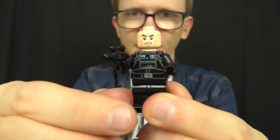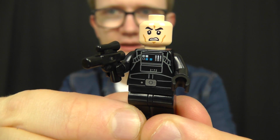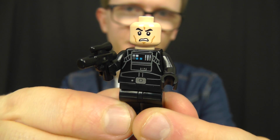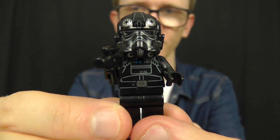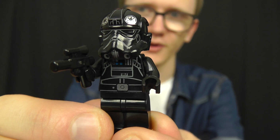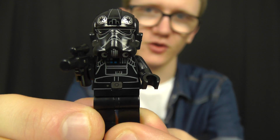Underneath the helmet we do get the now predictable clone angry face. This just seems to be the head that they just throw on all of the Imperial, Republic and First Order Trooper figures. Not a major issue for me personally, you know. Most of these figures are covered up by helmets, so what's underneath doesn't really matter to me. And again, this figure looks phenomenal, so really can't wait to show you the other one. As I said, he is in action inside the Assault Carrier itself. So very cool pilots to be included with this one.